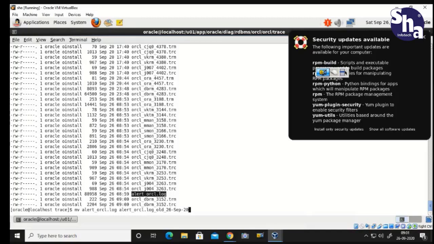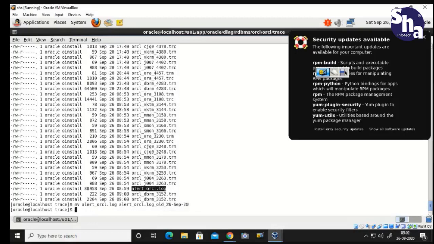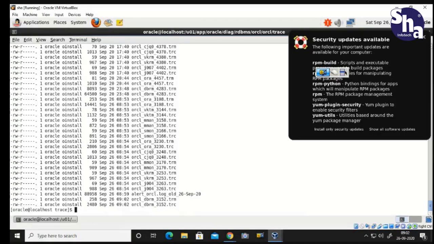Repeating, this alert file or historical alert file will help us do troubleshooting in a very big way. In which situations, we will slowly come to know. Right now, if you see, there is no alert log file; this one is a backup.